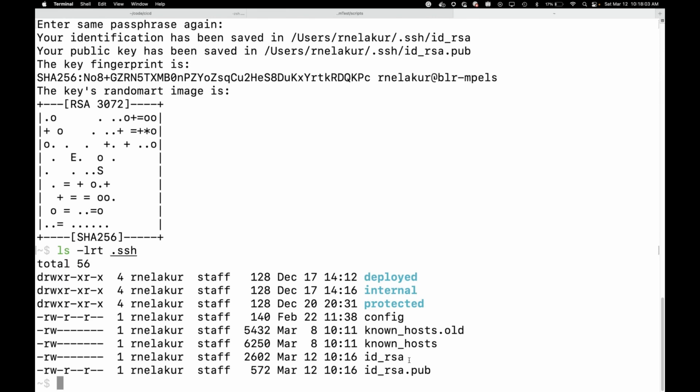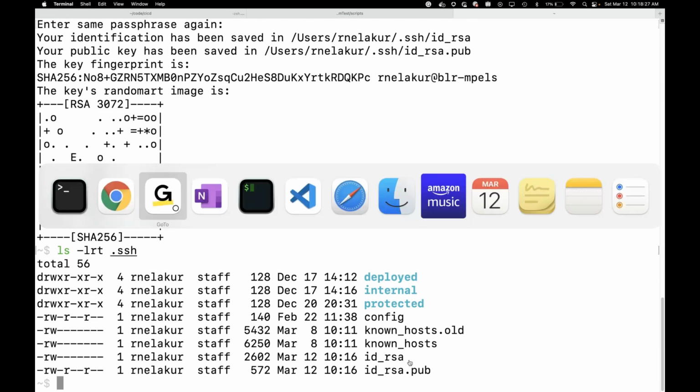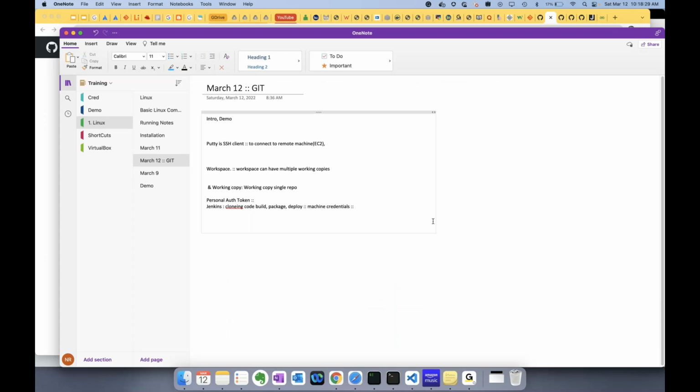If you want to connect from server one to server two, instead of entering the password every time, we can make it a passwordless SSH. That doesn't mean that anybody can SSH to that machine. Rather, we are restricting a particular user and a particular machine. Let's say in my case, UI is on a server, DB is on a server, app is on another server. These are the three EC2 machines.